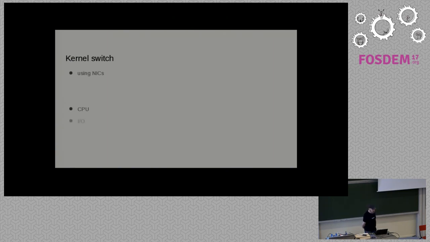Another thing, of course, is these things tend to be I/O bound. Initially, in early Linux, getting a frame on a NIC meant getting an interrupt on your CPU. The interrupt would then cause the kernel to receive the frame from the NIC, but of course, too many interrupts kind of ruins your performance anyway. That was solved a long time ago.